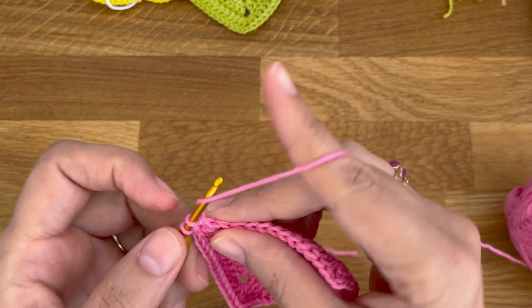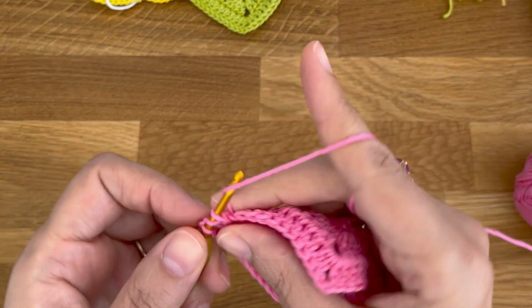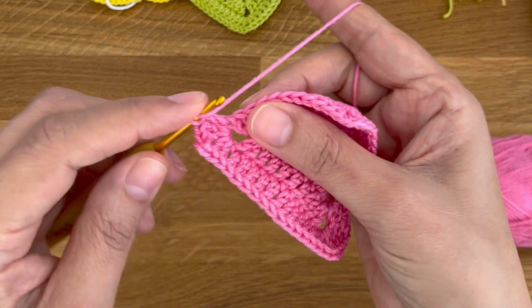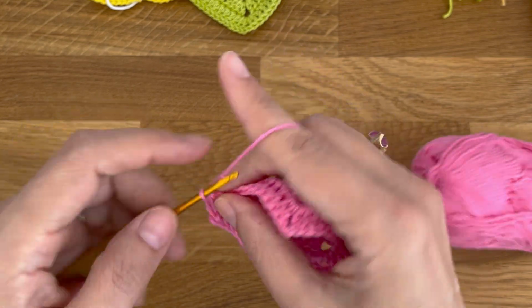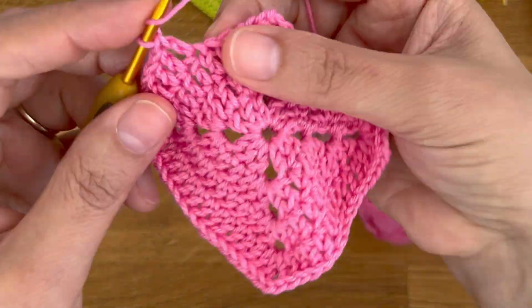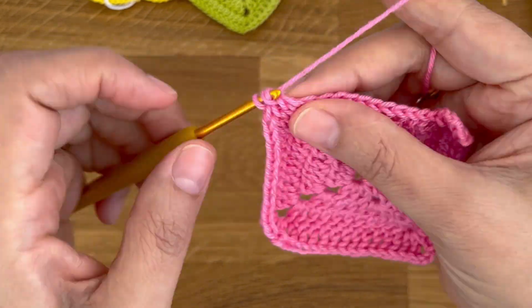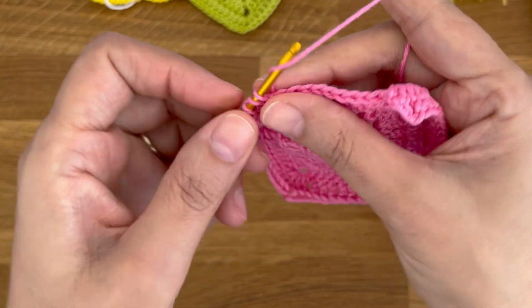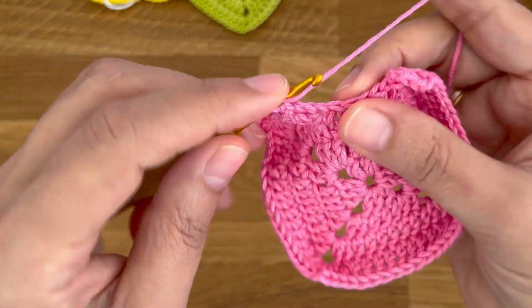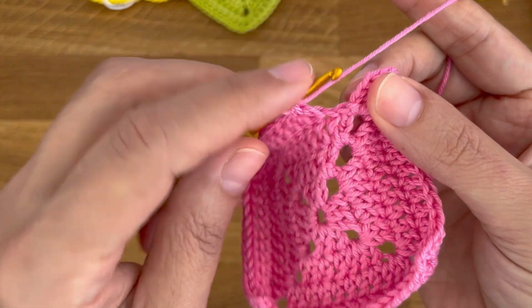Next corner space, 2 DC, chain 2, 2 DC, DC in each of the next 11 stitches, another corner, and then the last 11 stitches. And let me show you how I close my last round.